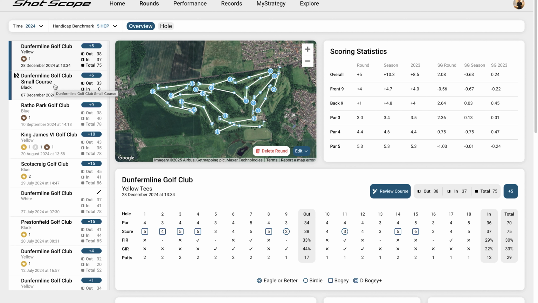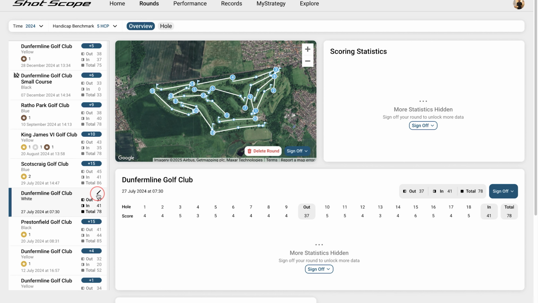So we're going to go down to this round here, captured on the 27th of July 2024. I have a little pencil icon next to it, so I'm going to open this one up, and you will see I can only see the score for the round listed here, the holes, and then I have no statistics, but I can see a little map of the shots that I've played. So looking at this, because I can see that I've entered a score for 18 holes on the watch, I at least know I have recorded basically a full round using the device.